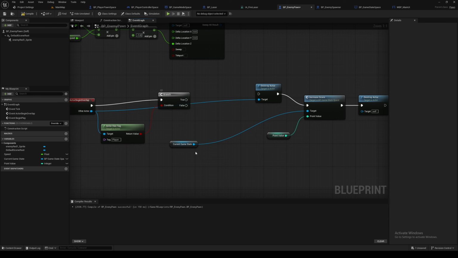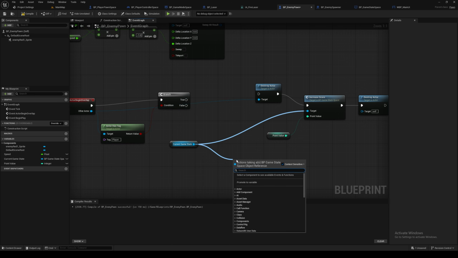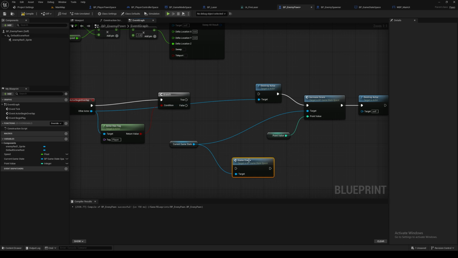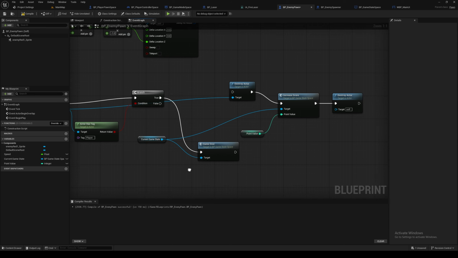So we're going to go to the current game state and we're going to actually do game over. So we're going to call that game over event if it was true that the thing that hit the enemy has a player tag. So branch, if the result of this output is true, then we're going to trigger the game over.